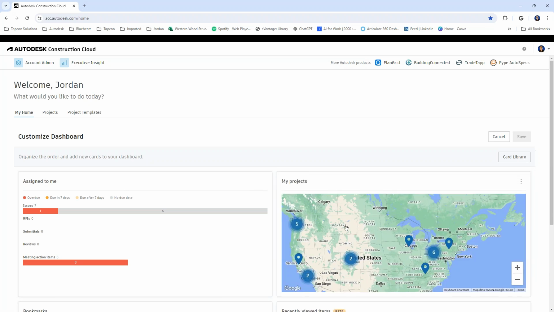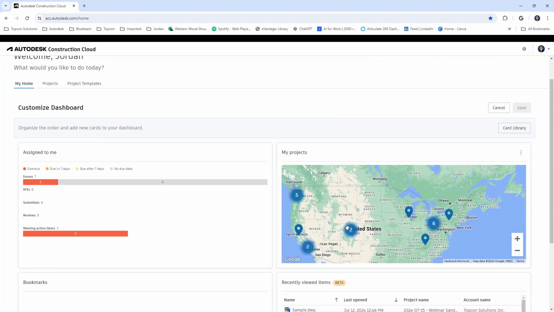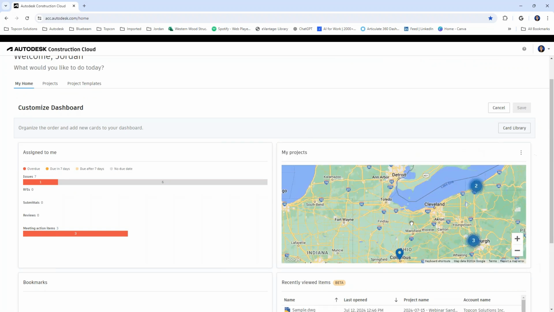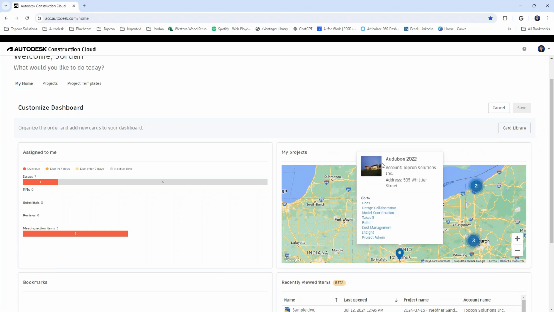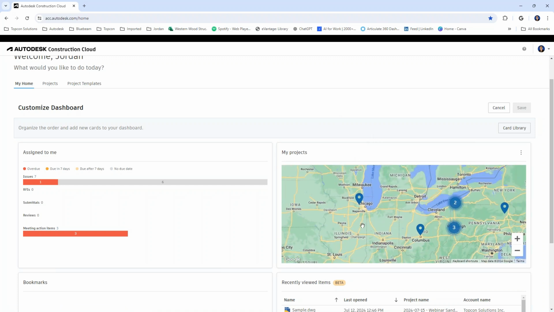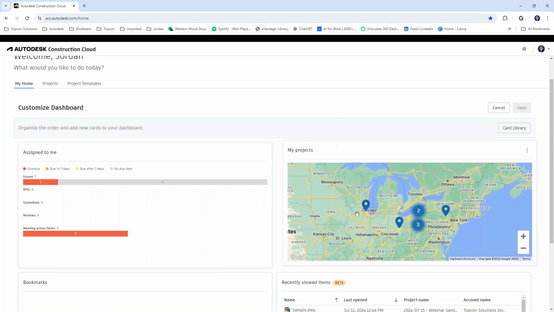What's cool as well is all your projects have direct tie-ins to actual locations across the globe. So as you go in here and as you zoom in and out on this actual map, you can see how projects are doing in real time. You can see the project it is, and then you can actually go to and navigate from this little map icon your different docs modules and anything within the ACC. So this gives you kind of a cool overview map of all of your projects and where they're located and what's actually happening on those.